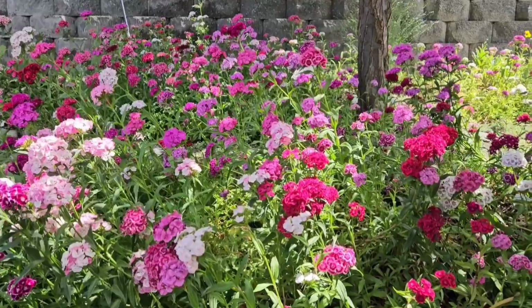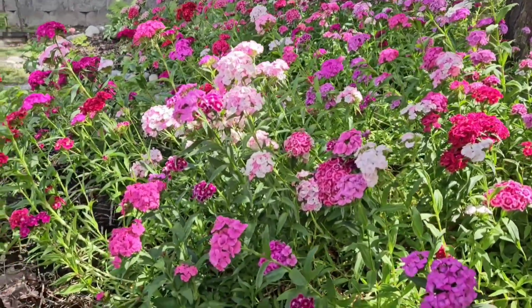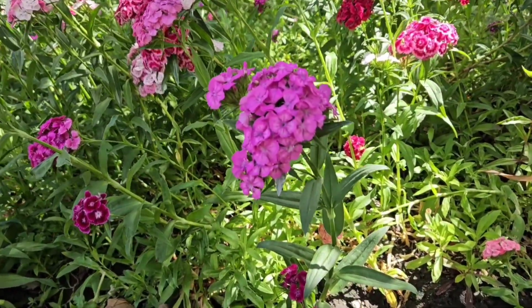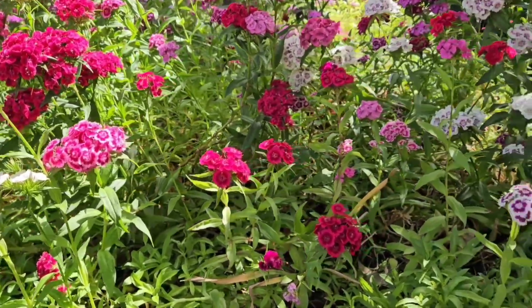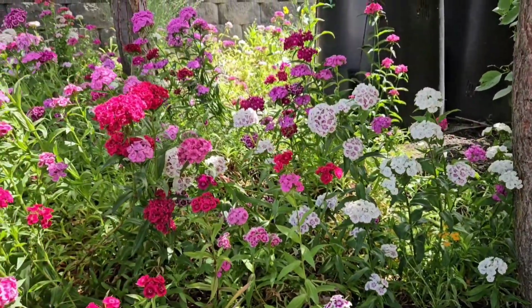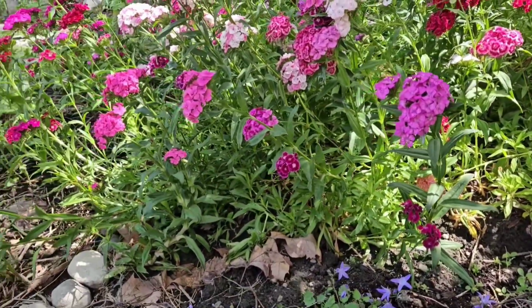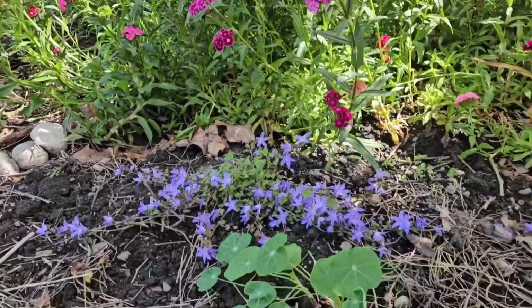Just remember that especially when you're moving plants from inside to outside, or moving them from a greenhouse outside, or from anywhere indoors, the light is not even going to be remotely close to the intensity of the sun once you get them outside. So going directly into that bright light is an issue, and it will burn them up. So you start them in the shade, and you gradually move them a little bit each day closer, or for a very short period of time, getting a little bit of direct light, and gradually integrating them.